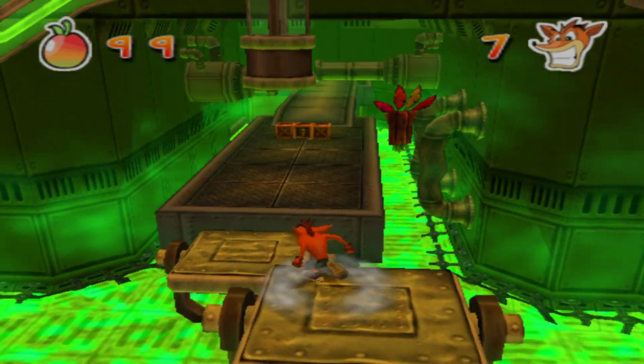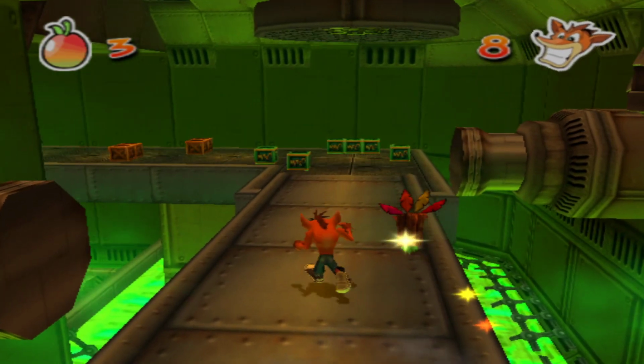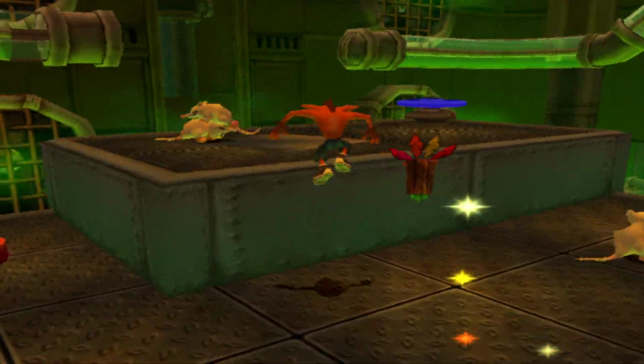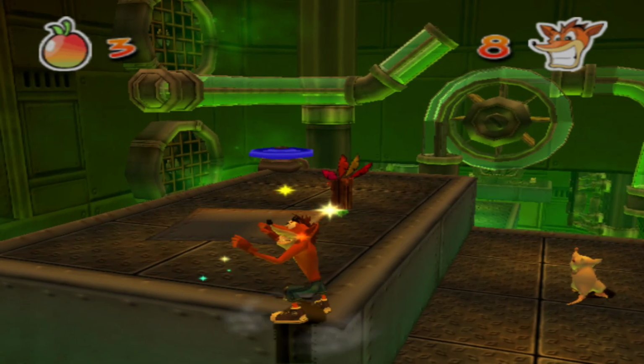So, continue down. Don't hit the nitro there because you will die because you're not zombie. And keep on going. Kill these rats if you don't want to have to deal with them because sometimes they can be a pain.